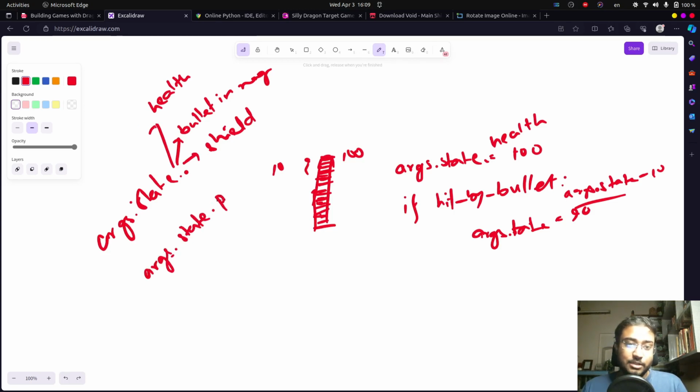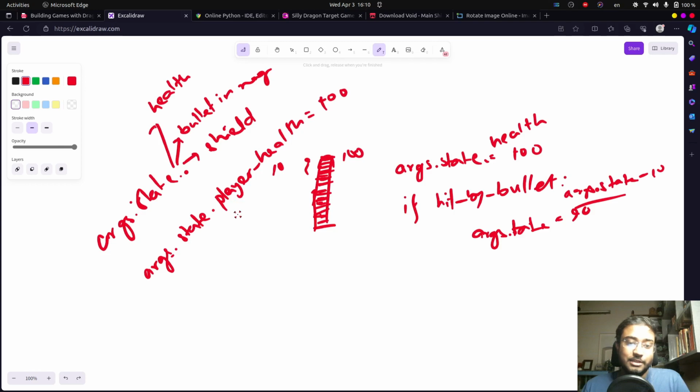args.state.player_health might be 100. Right? So it's simple stuff. If you're hit by a bullet in a non-vital organ, then it goes down 10, and it becomes 90. And if you get hit in a headshot, you're just instantly dead. So 100 minus 100. Okay, you're just dead. And if it's a vital organ like the abdomen or something like that, then it's more, like 20 or 30. If it's in the heart, then by 70. Who knows? It depends on how those games are developed.